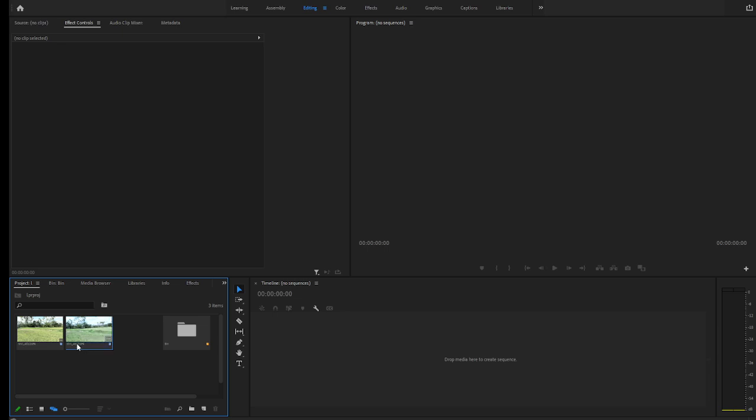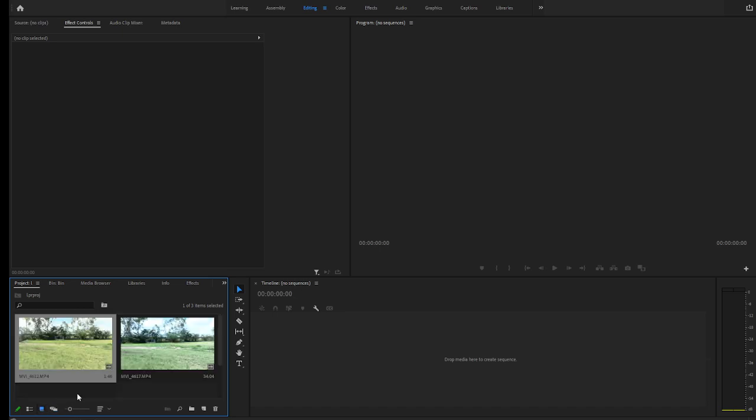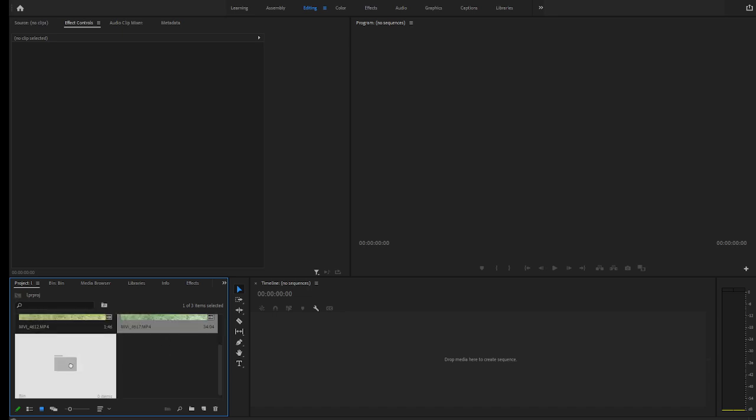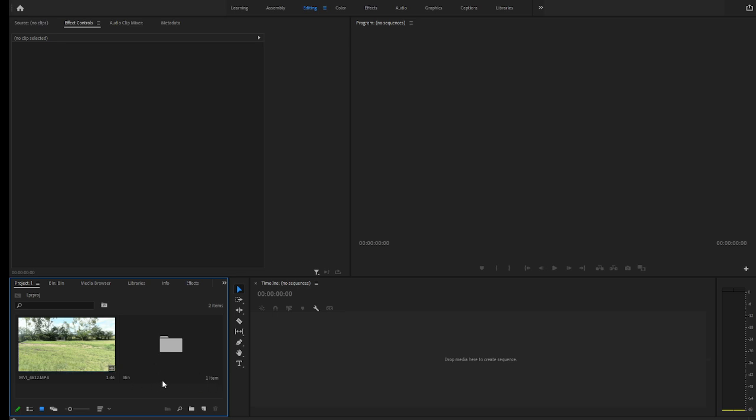Then let me drag the video inside. You just drag it and place it on top of it. You drag and place it on top of it. So that's how you create your folder. Oh, it has not entered. Let me drag it, that one. So you can see on my bin I have one item. So I'll also drag this one, and now I have 2 items.